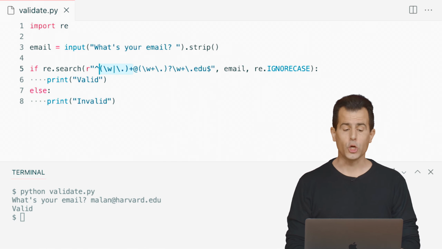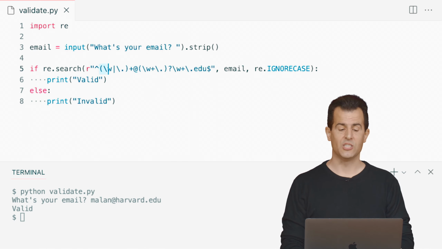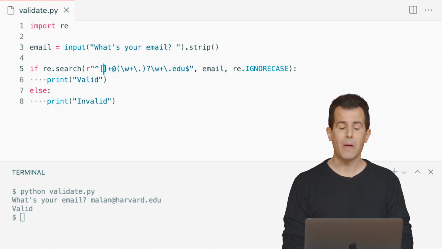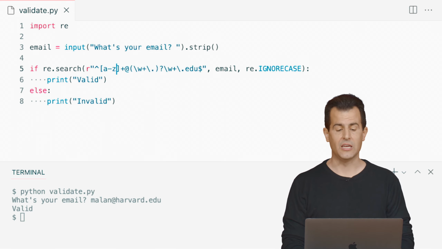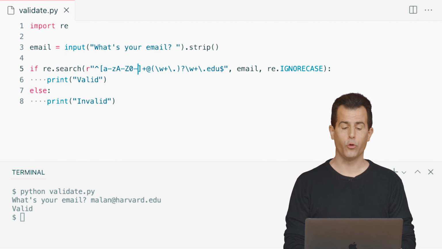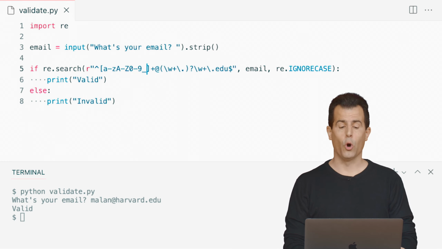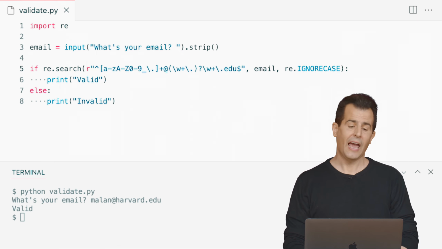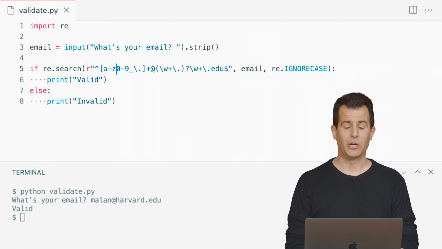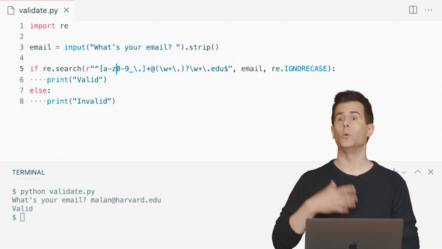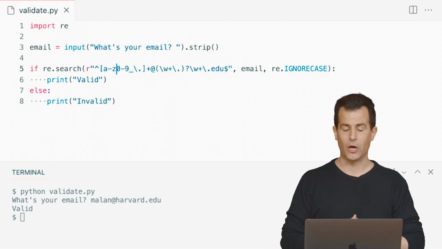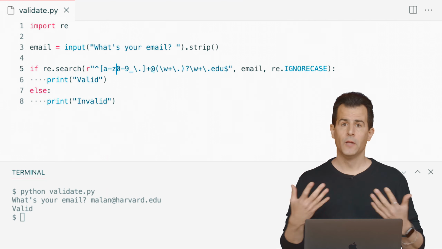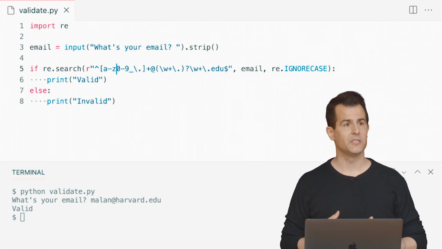We could do this differently too. I could get rid of the parentheses and the or, and I could just use a set of characters. I could, again, manually say A through Z, 0 through 9, underscore, and then I could do a literal dot with a backslash period. And now I technically don't even need the uppercase because I'm already telling the computer to ignore case. I can just pick one or the other. Which one is better is really up to you. Whichever one you think is more readable would generally be the better design.